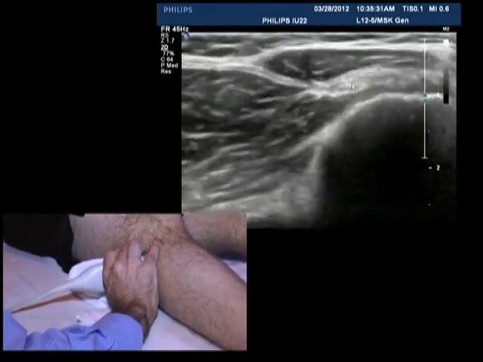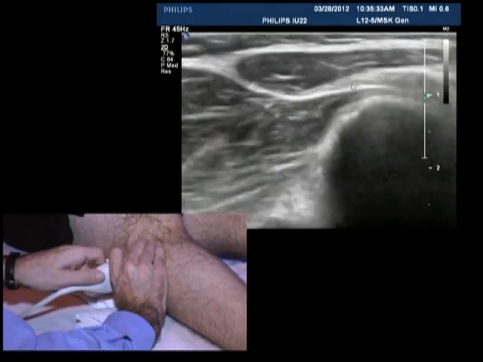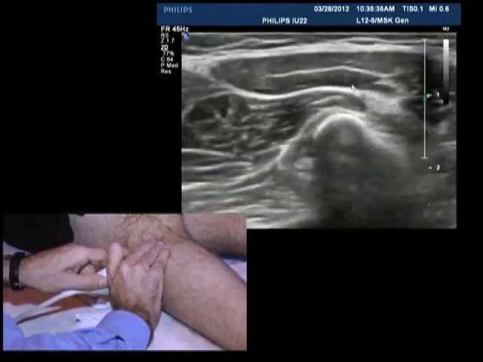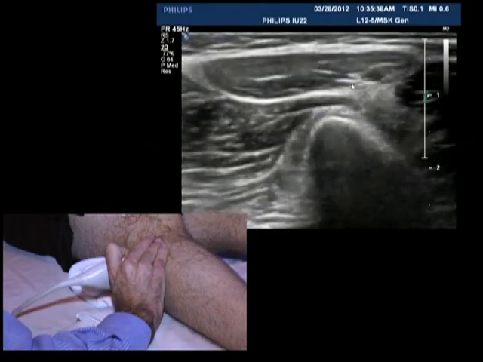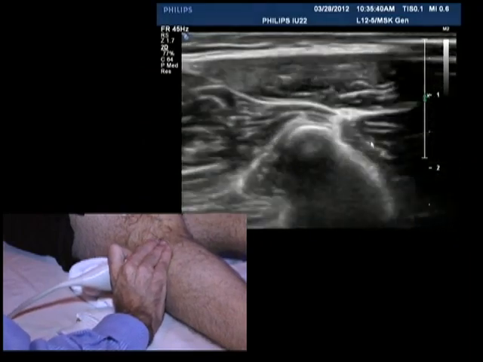It's going to come down, down, down, and then it's going to run around the neck of the fibula.